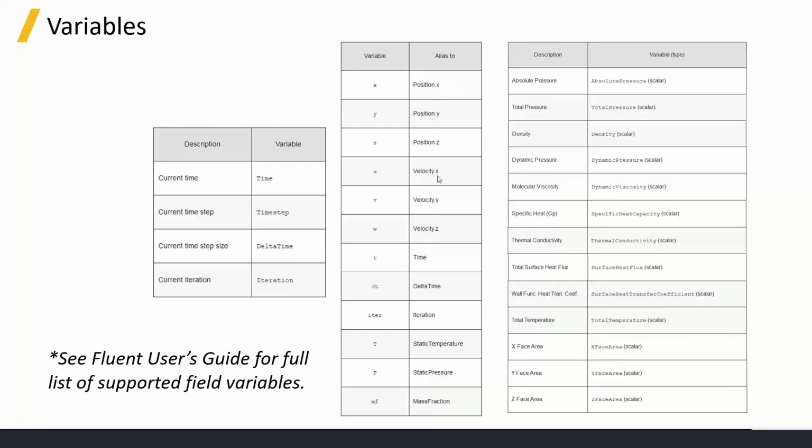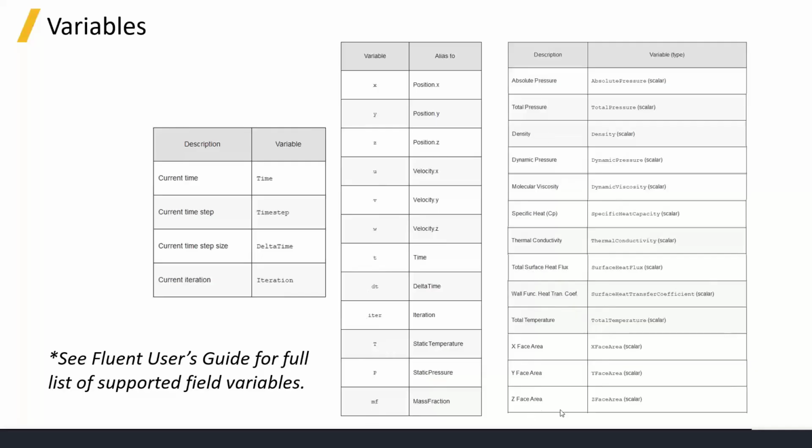So position is a vector with the 3 components you'd expect. So is velocity, but we can use X, Y, Z, U, V, W. And then things like time have a simple abbreviation: iteration, temperature, pressure, mass fraction, etc.